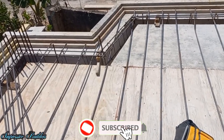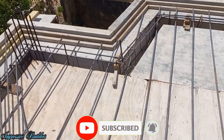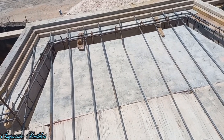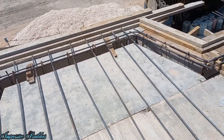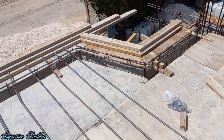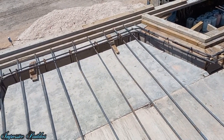Yeah, people, so caging for the bay window has gone in now. See, start drawing on a couple of steel.